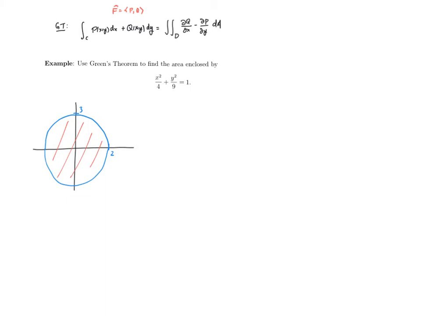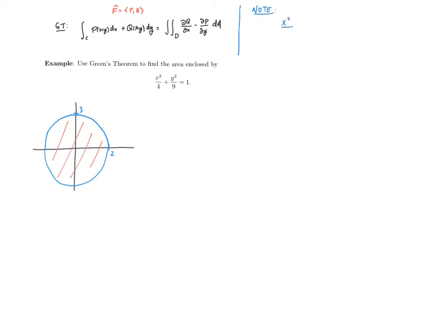Before going through the work, let's think about the answer we expect to find. We've been asked to find the area enclosed by an ellipse. And in my experience, when I ask a classroom full of students, what is the standard area formula for an ellipse? I am met with a lot of silence. But note, this really is familiar if we just think of modifying the area formula for a circle. So let me just note to the side what we'll hopefully find out.